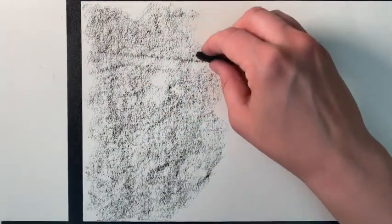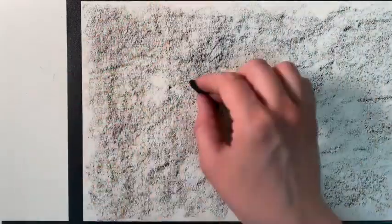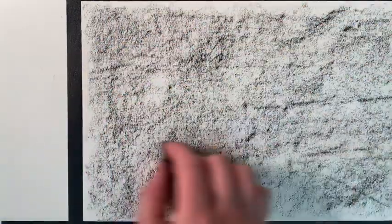And when you're doing this, you wanna make sure that there isn't anything underneath your drawing paper, or otherwise you may create like a rubbing of that object or something else, like another sheet of paper that might be under there. I started that way, ended up moving that piece of paper that was underneath it.